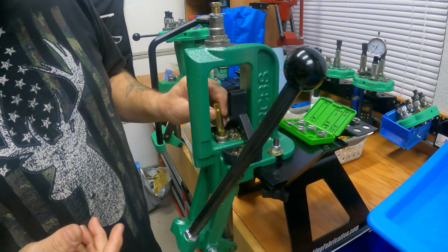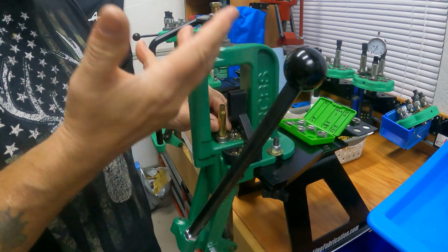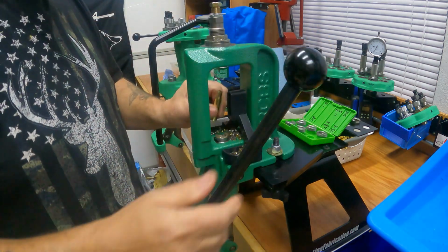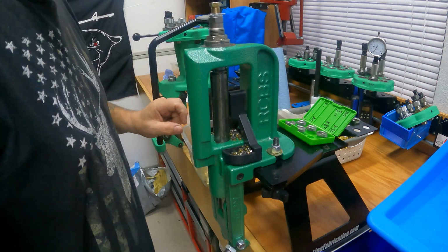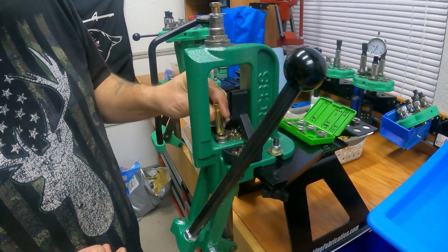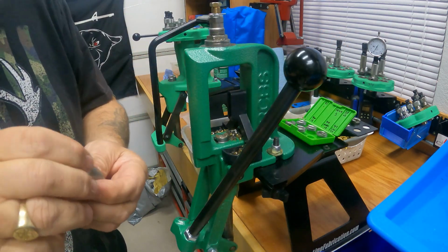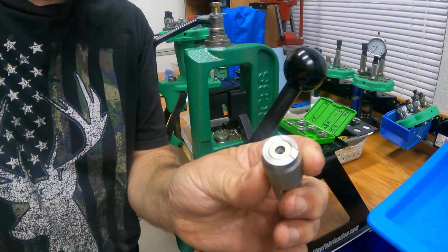Before that, I will anneal them. Being I've got the annealer here, I'll get these annealed. But like I said, because I bought this brass and it's just going to be plinking brass for my AR-10, I just need to get them sized, loaded, shot, and once they're fire formed, I'm good to go. I'll just have to set them up for my dies when I do a bit more precision on them next time.